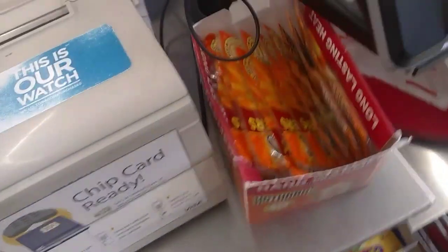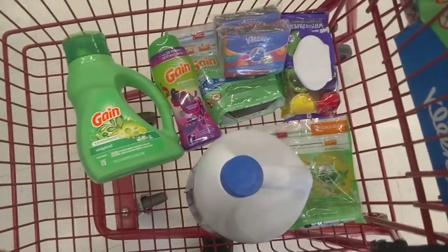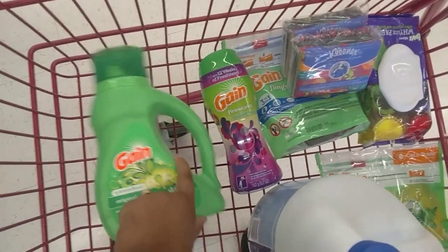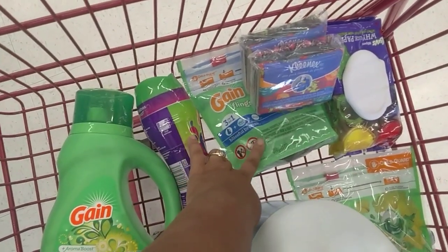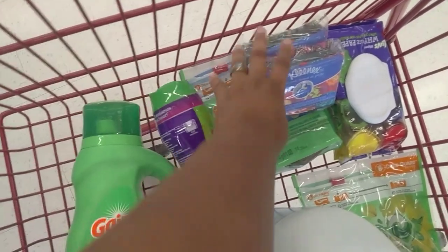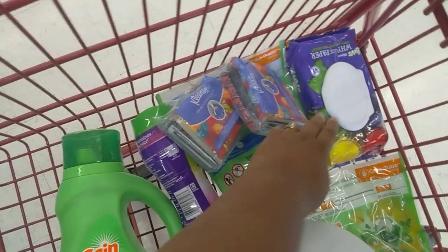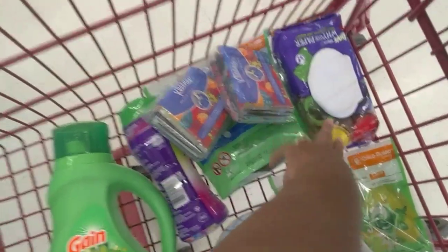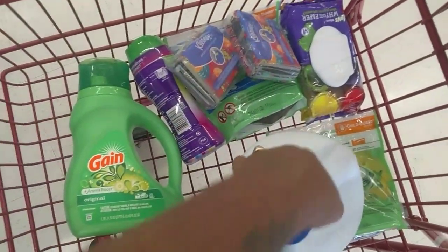I have a YouTube channel! Hello everyone, and welcome back to Blush It Sweetly. I'm here at Family Dollar doing a $5 off $25 deal, and these are the items that I picked up. I got the Gain Liquid at $3.95, with a $2 off coupon — same thing, $3.95. I have the Blissful Breeze, and I'm going to see if that $3 will come off at the register. Then I have my Kleenex at $1.50. So these are $3 with the $2 off coupon. Then I have my Love's Wipes, which is $2.15 at this store, with the $2 off coupon. Again, another Gain item. And I have a bleach right here.